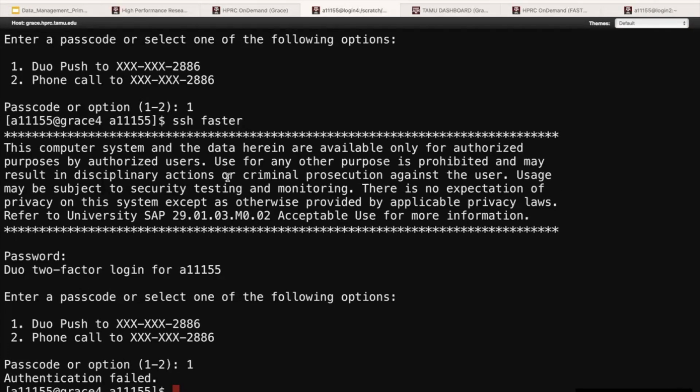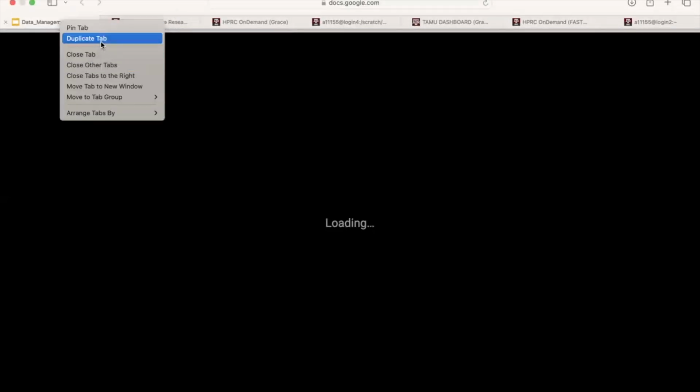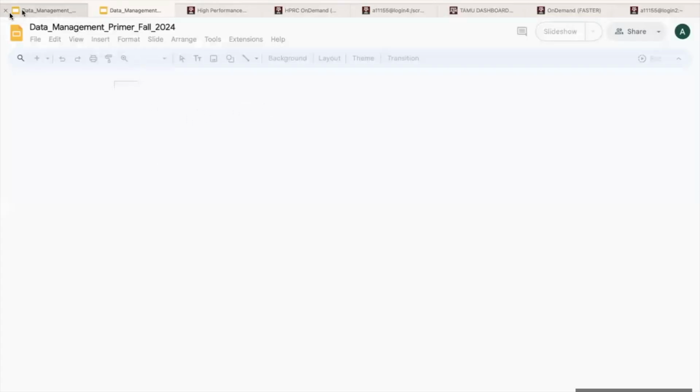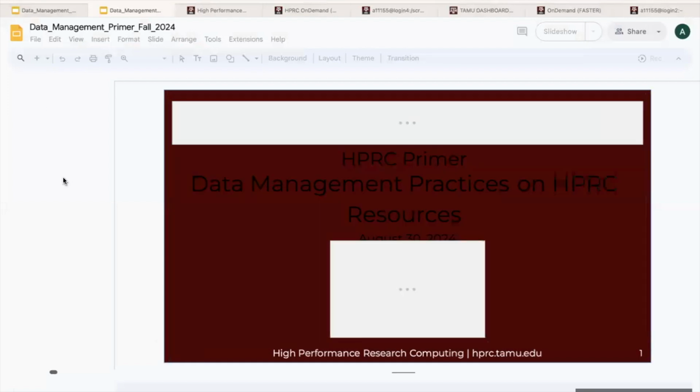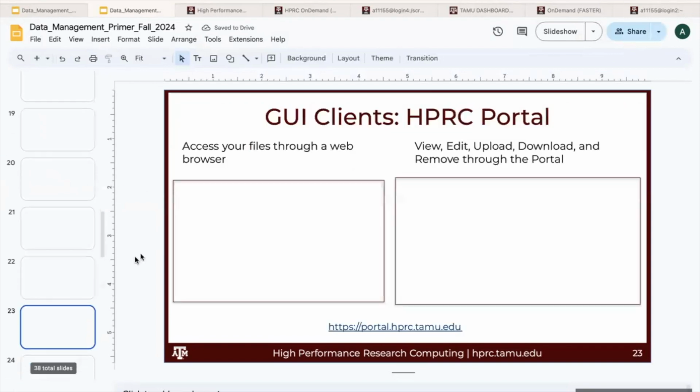I think I will move on then, since the data transfer works, it's great. So we'll move on to the next topic, which will be the tools that you can use to transfer files not through the command line, but through a graphical interface. And for some reason, the PowerPoint has died again. So we start it one more time. And now I'll talk about some of those tools that allow you to transfer files through the graphical interface.